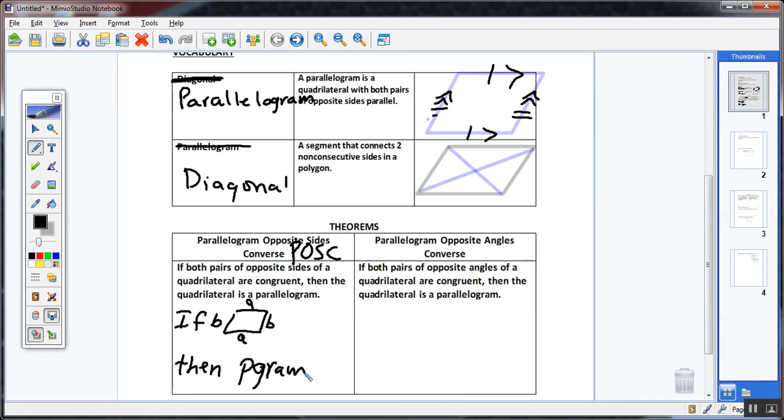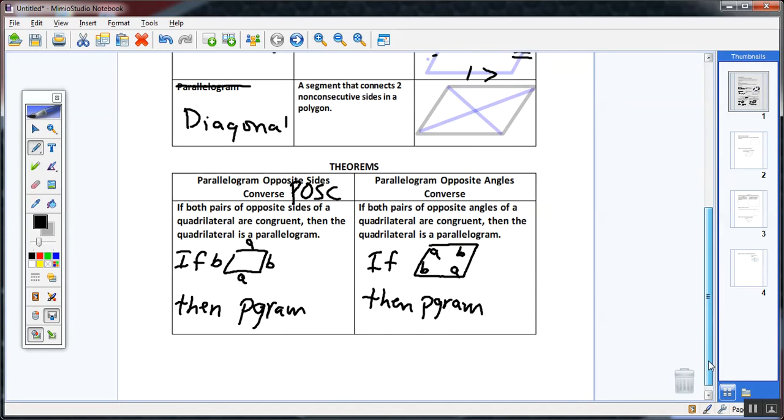It says if you have pairs of opposite angles of a quadrilateral, you've got a four-sided figure, and opposite angles are what? Equal, then it must be a what? So they're saying if you have a situation like this, here's your four-sided figure. If the angles here are A and A, are they across from each other? If that's true, then your figure must be a what? They're saying then parallelogram. Okay? Pretty much.